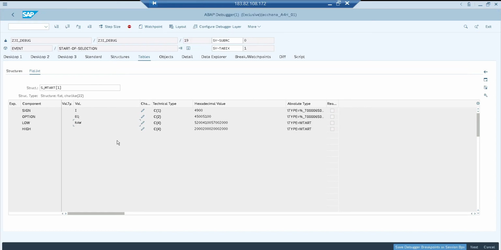Keep in your mind: in the production system, try to avoid changing the value. Otherwise, if you get a chance, make sure this is not affecting any data in your database table. These changes happen only within the transaction, so once you come out of the transaction, they just vanish.